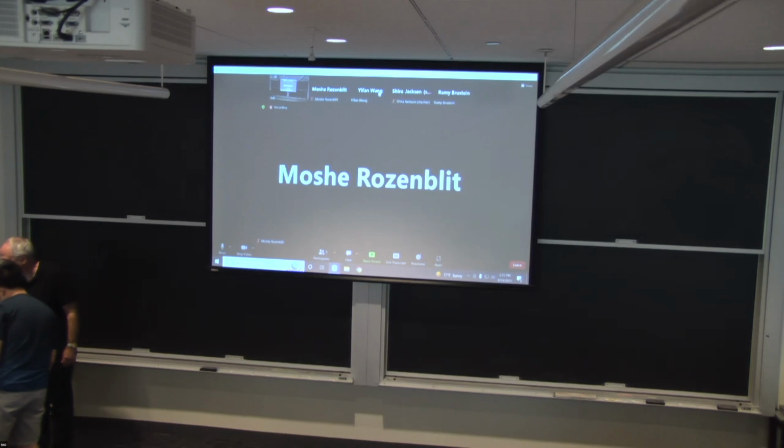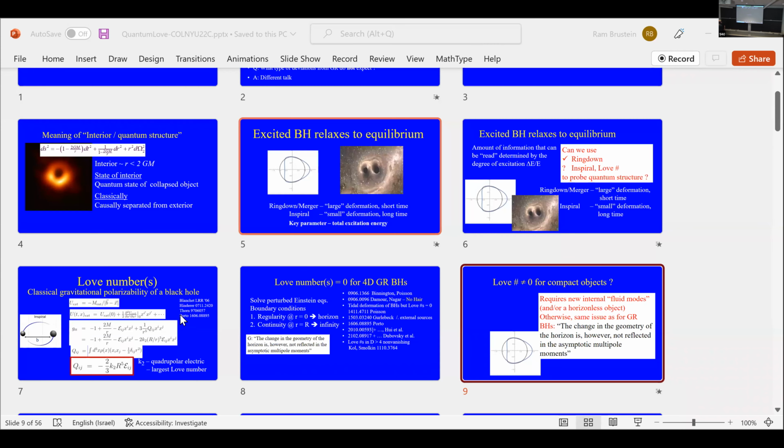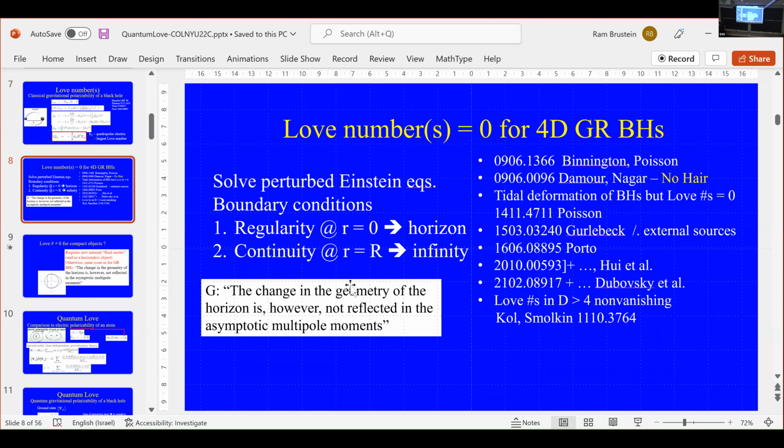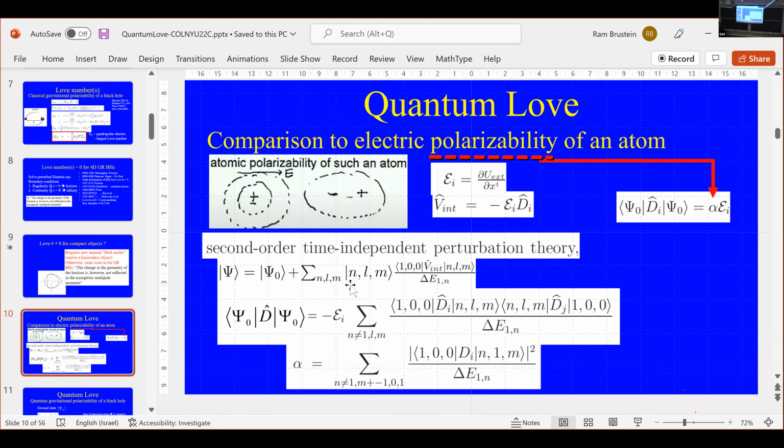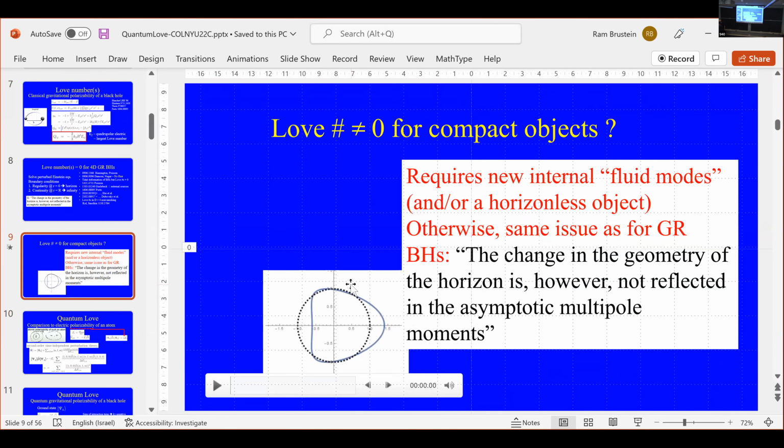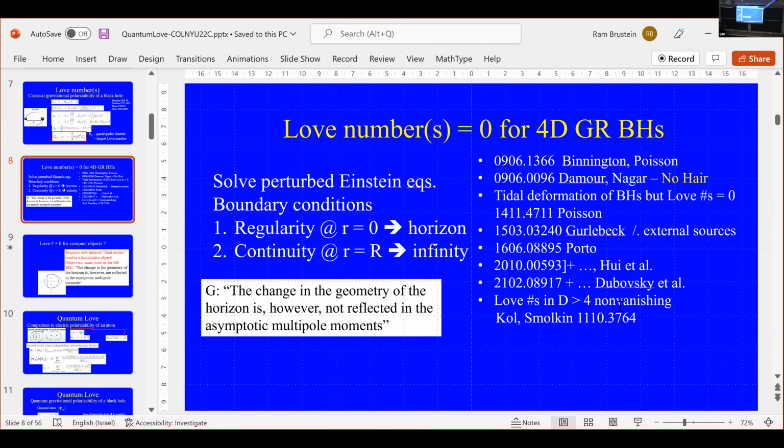It kind of tells that the whole behavior essentially is like point particles. There are no high order static responses. Is it special to 4 dimensions, Sergey? Not really. In high dimensional black holes, Love numbers vanish for some subset of orbital numbers. At least in our work, I wouldn't call what we did an explanation, but an observation.